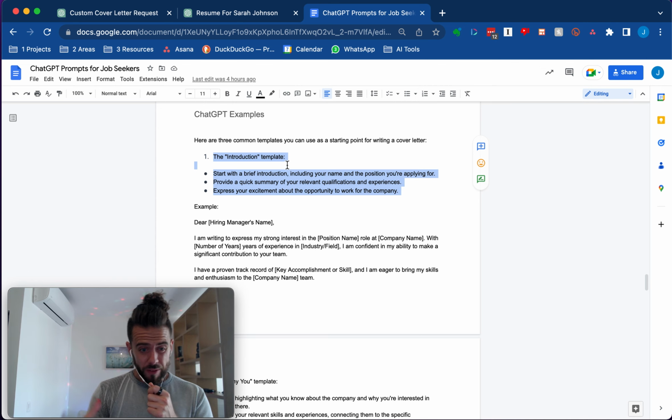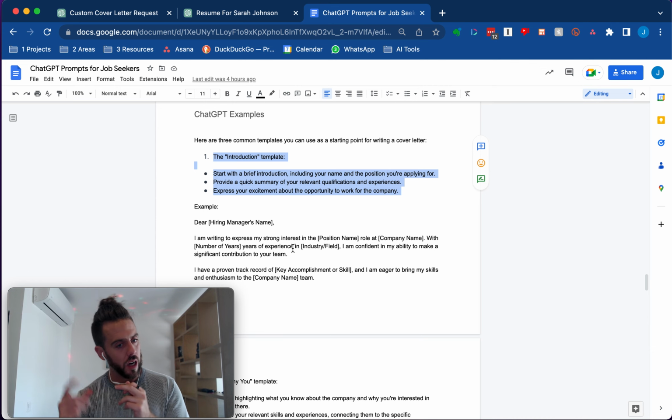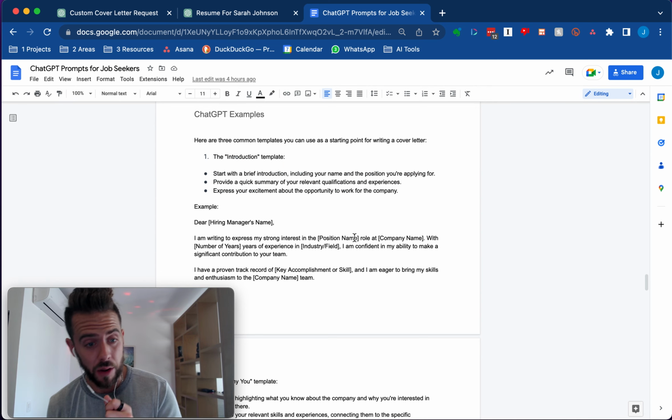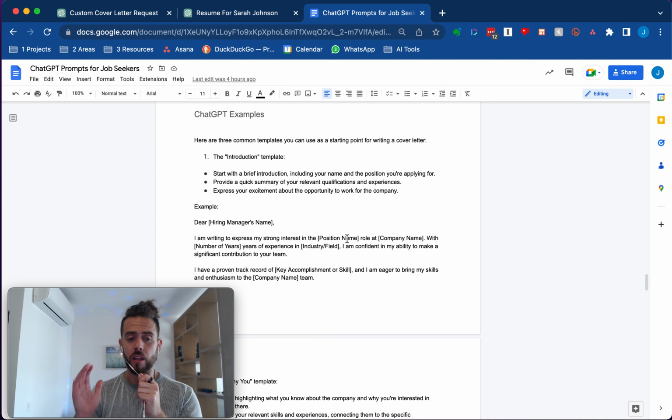So you're going to have to play with this, but this is the main thing I want you to think about: how you can use pre-done templates to give to ChatGPT, how you can use the job description and the resume information to give to ChatGPT to get the output that you're looking for, and then bring it into a separate Google Doc and then edit it. ChatGPT is going to get you 75 to 90% of the way there, for the most part. Then that last 10, 15%, you make those little tweaks, those little edits, you make it really sound like you and make it comfortable for you. Then you have your cover letter.